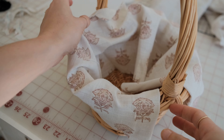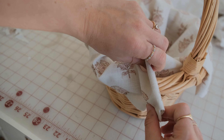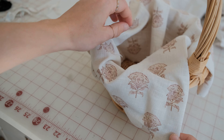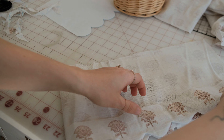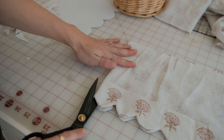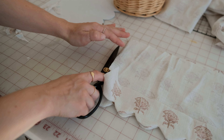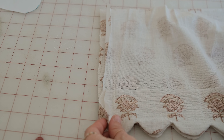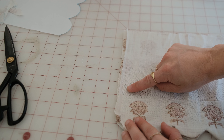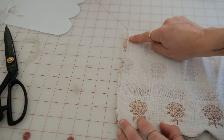Fit it into your basket to see how it is fitting. You want a little excess around the handles, but if it seems like too much, now is a good time to trim the fabric. Fold the lining in half and cut it along the halfway mark to create two pieces. Make sure they are aligned right sides facing, and halfway down on the side seam, stitch at a half inch seam allowance. Repeat for the opposite side.